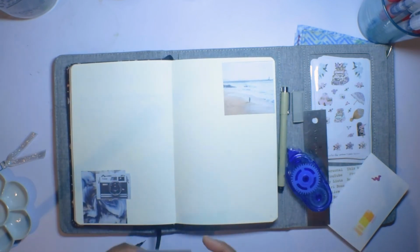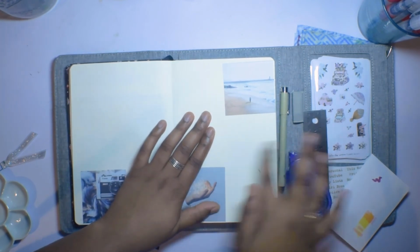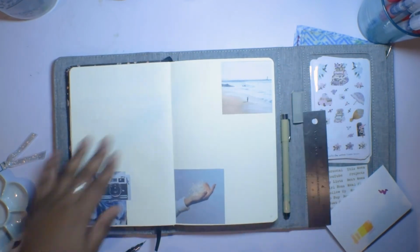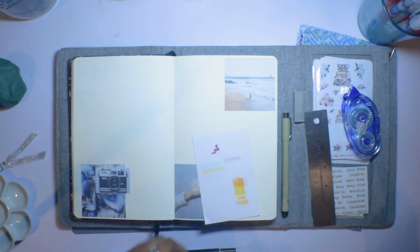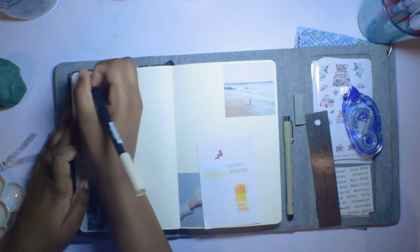What I like to do is a whole two-page spread, and come up with a color scheme, but it's not really that important. It doesn't have to be perfect or groundbreaking. I'll put in a few pictures. Sometimes I'll put in washi tape, sometimes paint swatches and different kinds of stuff. But what I do is leave it blank.